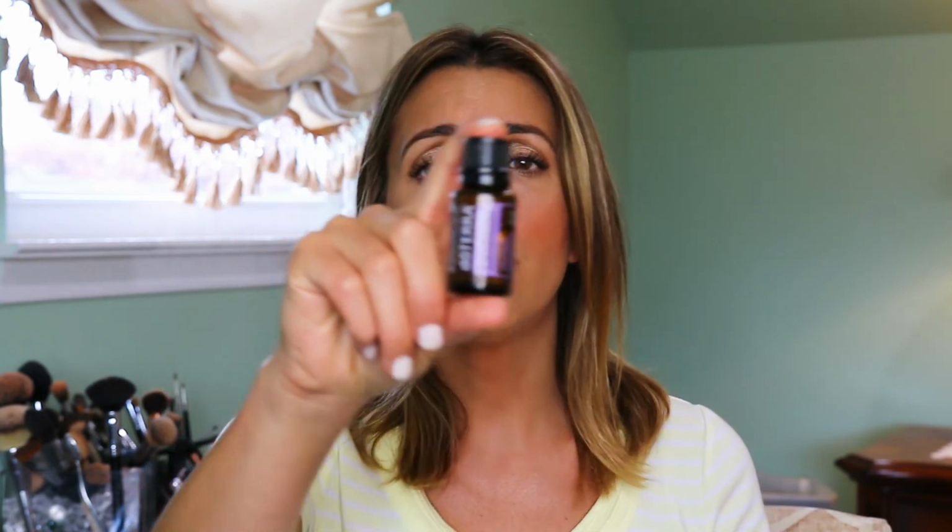There are some essential oils that I use during the summer months a little more than during the other seasons. One in particular that I swear by and get my clients on is lavender. Lavender is a great essential oil to have for summertime because if you get a sunburn, it's a great way to soothe it. I can't even begin to tell you how fast it'll bring the sunburn down, because last year and the year before, I went in the sun without sunblock and got burnt, and this dramatically reduced my sunburn.